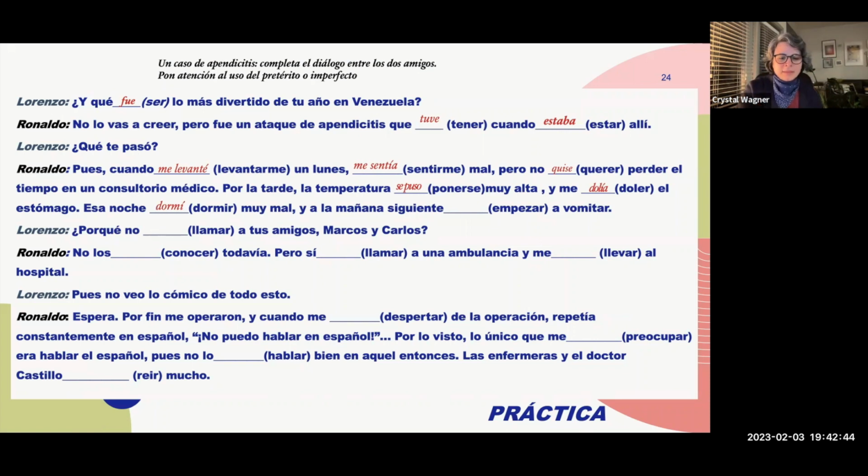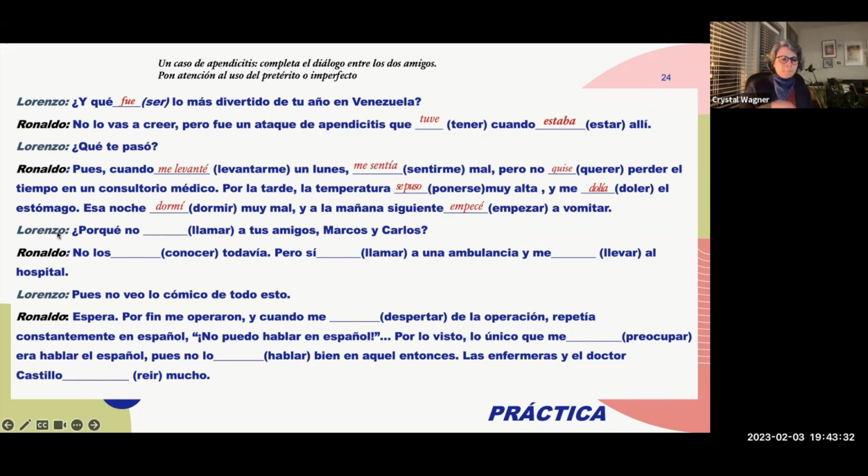So it's telling me this night, and then, of course, before I get ahead of myself and conjugate that, I always need to look at the rest of the sentence to understand the context. The next thing says, la mañana siguiente, the next morning. So now I know that the first clause, esa noche, muy mal, right? That is going to be that time because the next clause is the next morning. So then, pretérito, dormí, and then la mañana siguiente, empezar is also pretérito because it's the beginning of an action. Empecé a vomitar. And remember, recuerda the spelling changes, right? Z to C en el pretérito and only in some. So, por favor, repasa esto.